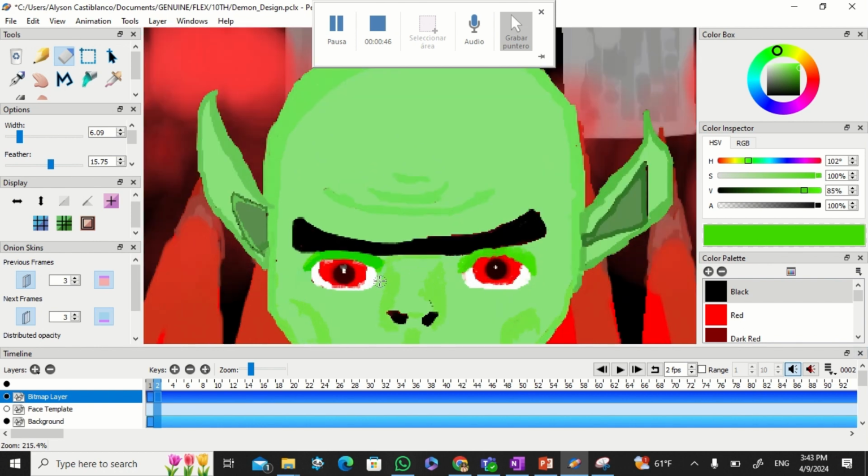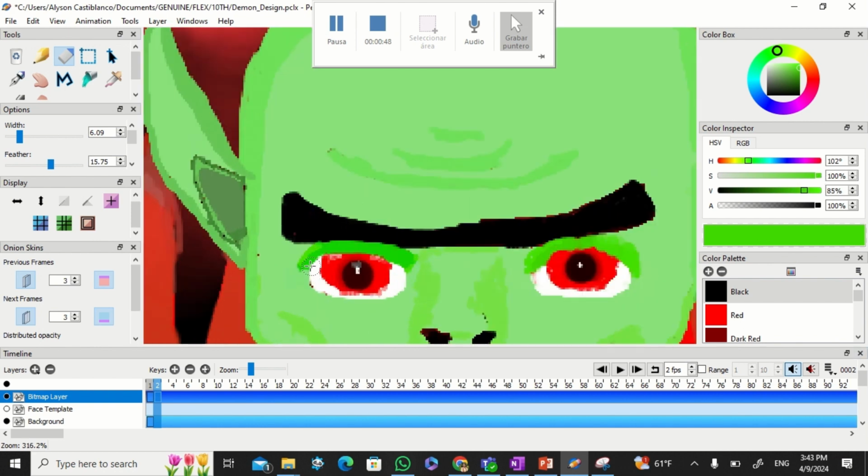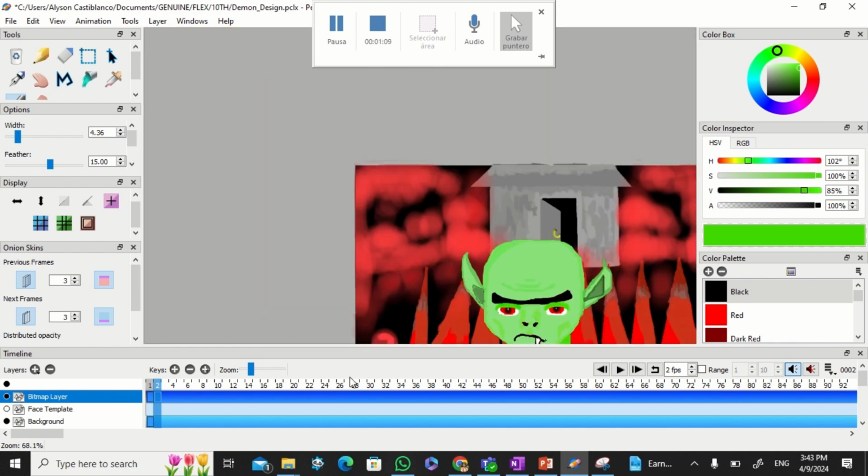So as you can see, for example, in the first frame we have our character with the eyes fully open, but in the second frame we're gonna start to close these eyes more and more. So through the frames we can modify our character briefly, and with that we can have the sensation of movement.